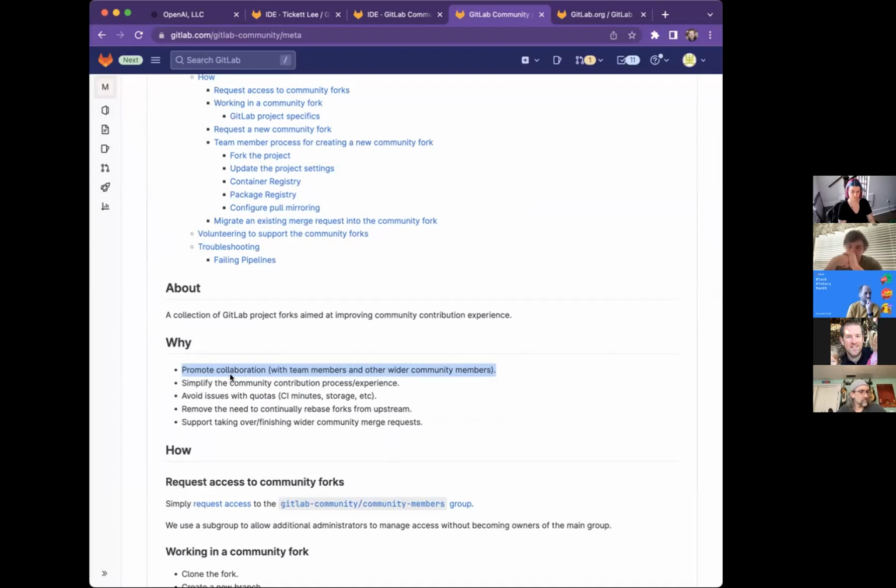Only maintainers of the GitLab project can push commits to public community forks, and community members working together would need to grant each other access to each other's personal forks, and it's all a bit clunky. But these are some of our primary whys for starting this in the first place, and lots of little pain points that would hopefully really help the flow.